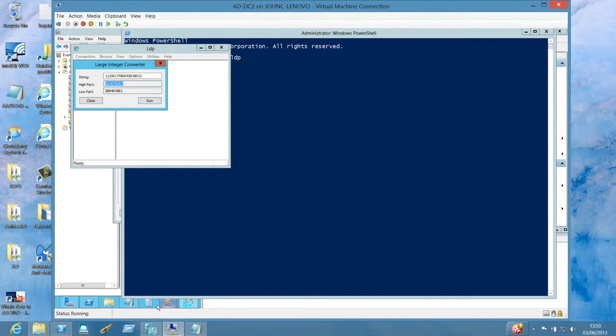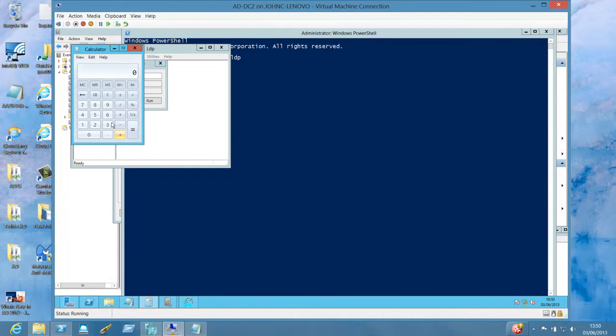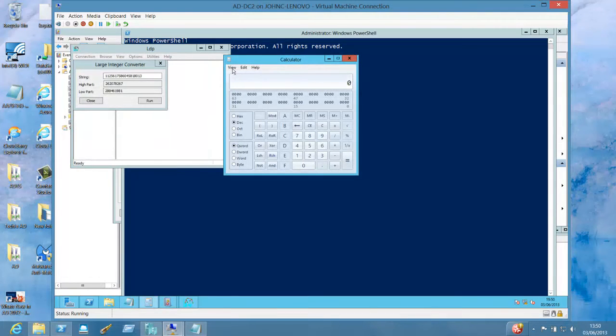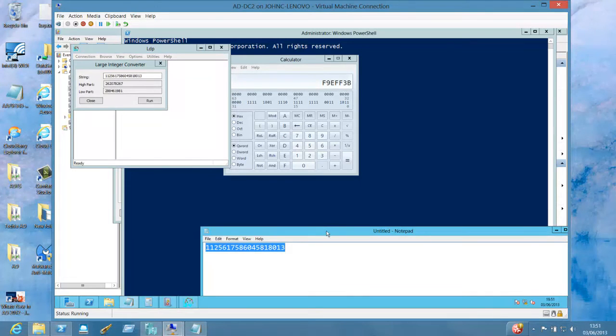So copy that and bring up calculator and go into programmer mode. Then I can paste that, convert it to hex, copy that and pop that into Notepad here.